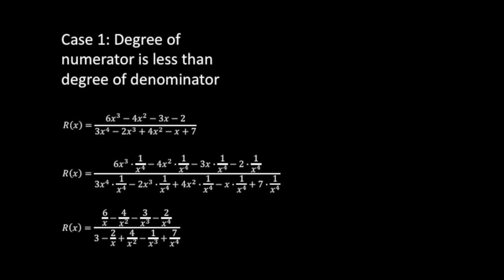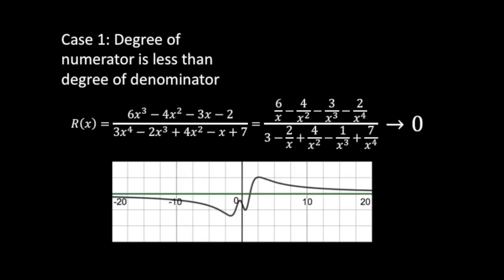And what do we get? In the numerator, everything is divided by x or a power of x, so everything goes to 0. In the denominator, everything goes to 0 except that first highest degree term. When you multiply 3x to the fourth by 1 over x to the fourth, you get just 3. Then the function goes to 0 over 3, which is just 0. As you can see, the graph does some fancy stuff near the origin, but as you start going to extremes, the graph starts going to 0.